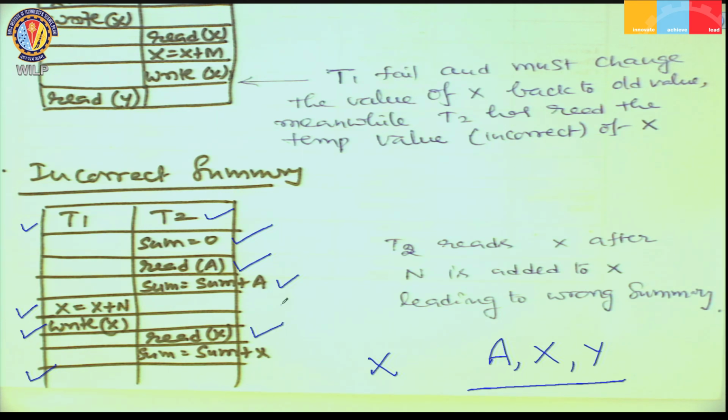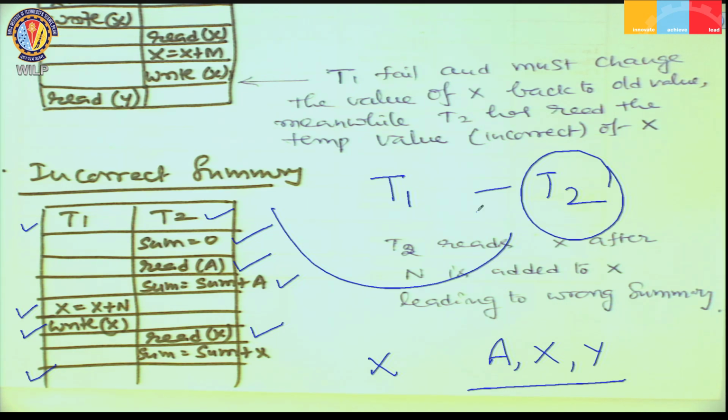That means the effect should be the same as T1 first and then T2 next. Unfortunately, what is happening? When you execute T2 either before T1 or after T1, no other modifications to the data items that are considered for these aggregate operations should be made by any of the transactions. But unfortunately, when T2 is computing the sum, that is the aggregate of some data values A, X and Y, in between, the transaction T1 is modifying the data item value X, and sometime later this may modify the data item A.